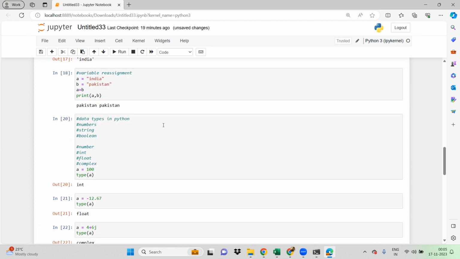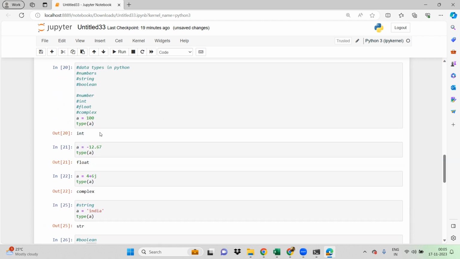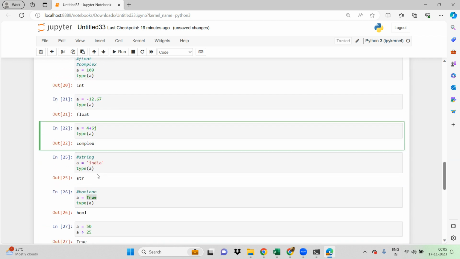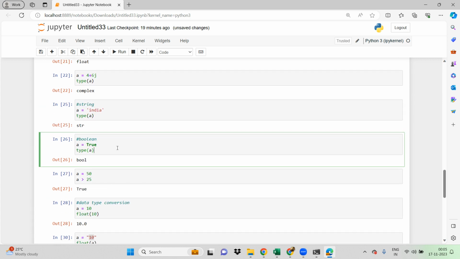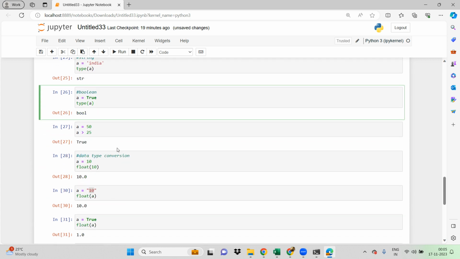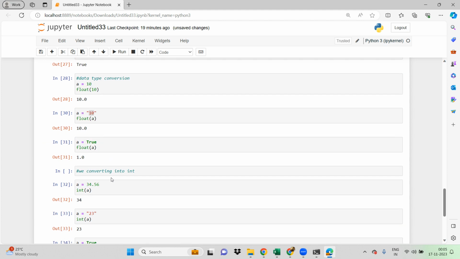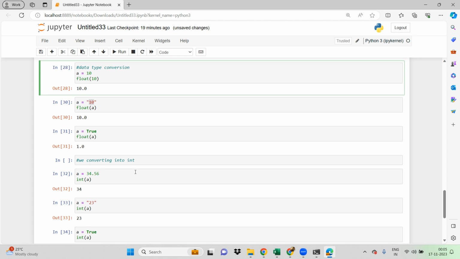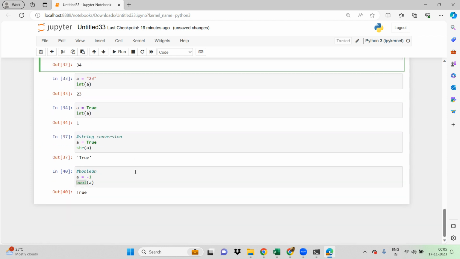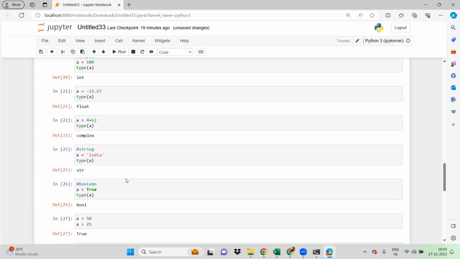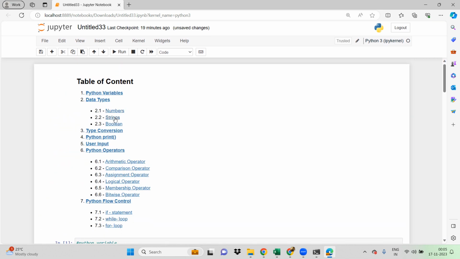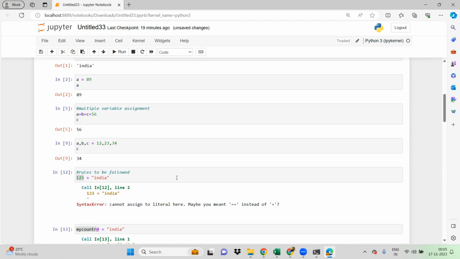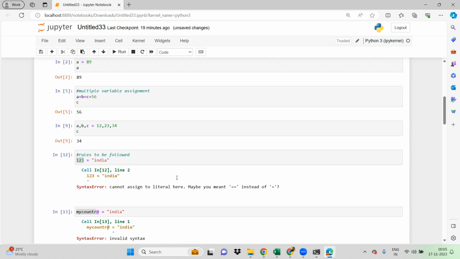So very simple. What are the data types we have seen now? One is integer, float, complex, string. Next is boolean. Boolean is nothing but it will give a result as true or false. Next is type conversions. We converted from one data type to another. Yes, am I right? And also string conversions and also boolean conversions. So now what are the things we have seen in this: numbers, strings, boolean, and the data types and their type conversions, and also Python variables, how to assign a variable in Python and how to reassign the variables in Python.